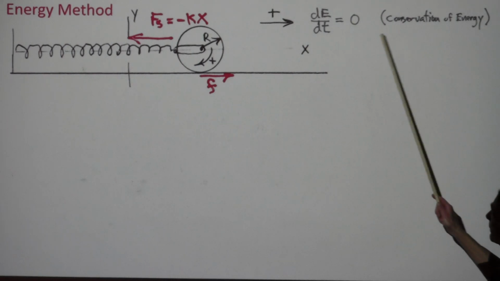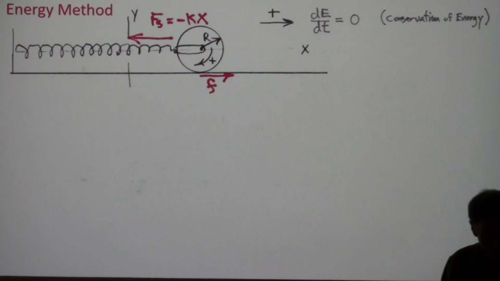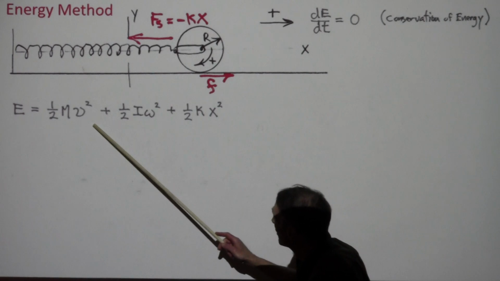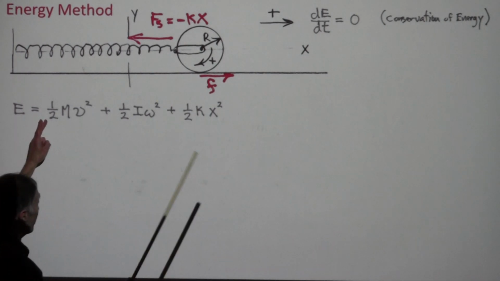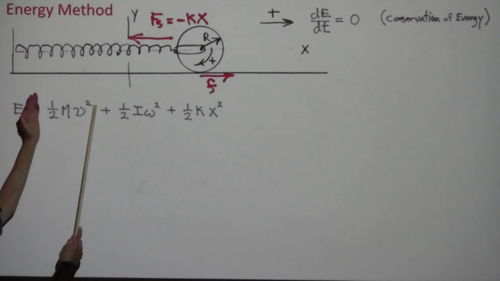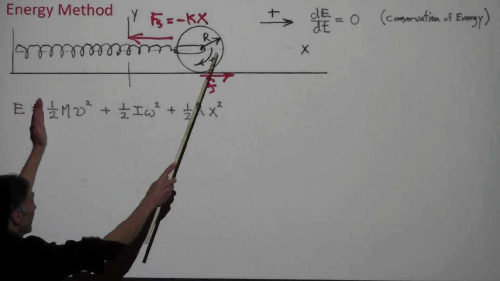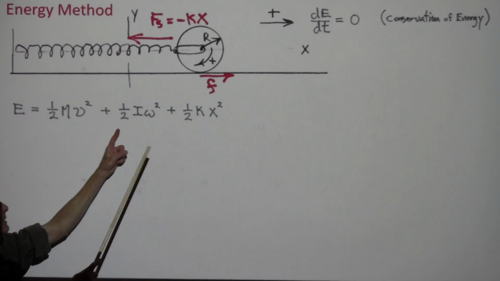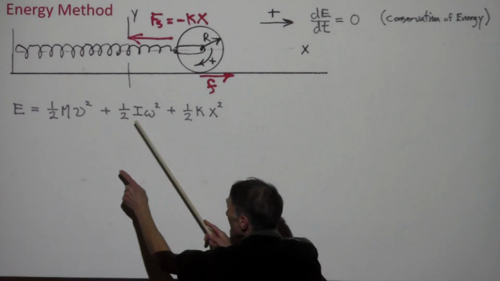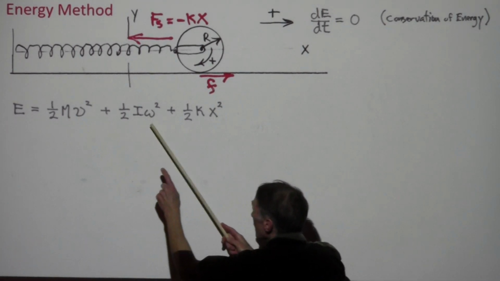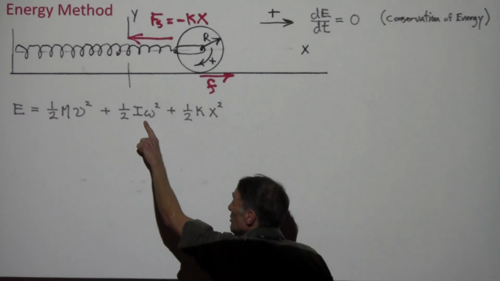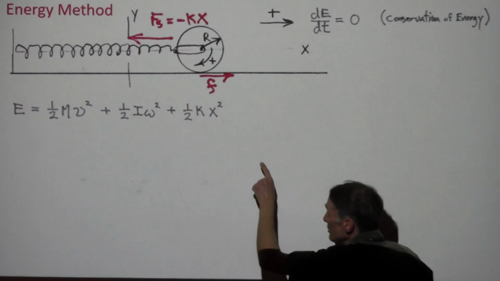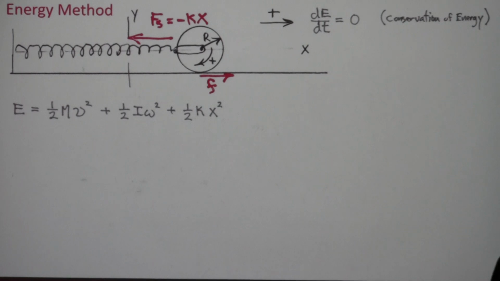The idea, conservation of energy, the time rate of change of the energy has to be 0. That's the fundamental idea. So I take the energy of this, 1/2 mv squared. Oh, now I do have to keep track of all my forms of energy. This 1/2 mv squared is the translational kinetic energy back and forth. But we also need the rotational kinetic energy. Remember, that's the 1/2 I omega squared. Take a look at these in the form of them. Refresh your memory. That would be the kinetic energy for rotation. And then the potential energy of the spring, 1/2 kx squared, is going to be included as well.